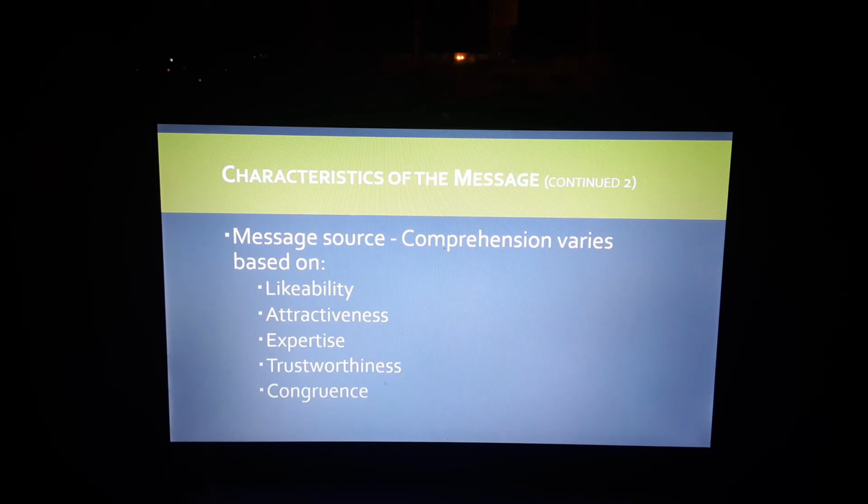So characteristics of the message, again, the source. This is really part of the basic communication model that we talk about in other areas too. We talk about this in organizational behavior. How likable is the source? Do we find it attractive? Can we relate to it? Do we feel that the source has some level of expertise? Trusting the source. The type of publication it's in, or the website it's on, or the area that you see it. Trustworthiness, and again, congruence. Does it make sense?